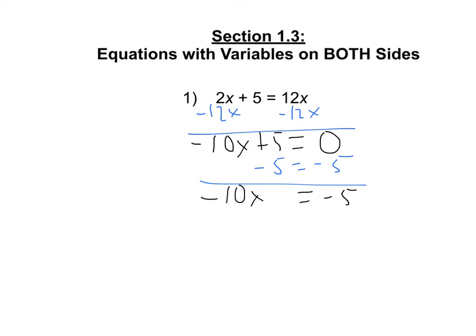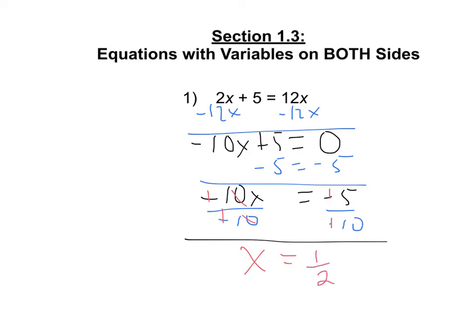Last step, get rid of the negative 10. It's attached by multiplication. We're going to disconnect it by division. Right, we're going to undo the multiplication by division. Whatever you do to one side, do to the other. Look at all those negatives. Well, they're going to be gone. Negatives cancel out, 10s cancel out, and all we have left is the x. That's exactly what we want. We're left with 5 over 10, and fraction masters know that they can change that back into just positive 1/2.